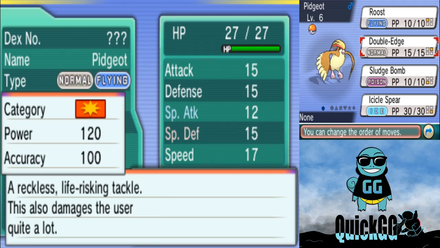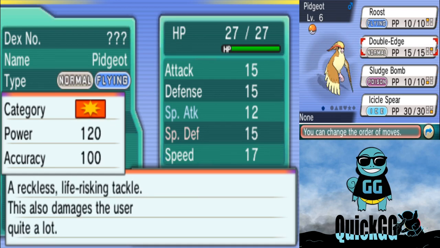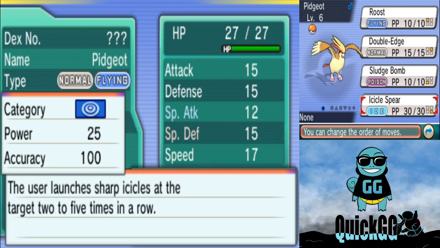All right. Pidgeot with Torrent powers up the water type moves when the Pokemon's in trouble, which we don't have any. It's got Roost, Double Edge, Sludge Bomb, and Icicle Spear. Really not bad. Double Edge is a huge move. Icicle Spear, that's pretty good. Roost for the heal cheese. Sludge Bomb may poison, and that's a strong move. That's a great Pidgeot, guys. Not bad for our fifth teammate.